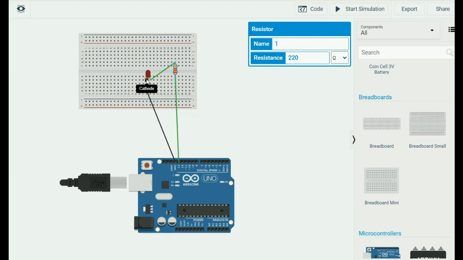So this end of the LED is connected to this wire, which is then connected to the ground of the Arduino board, and then the other end is connected to one end of the resistor, and then the other end of the resistor is connected over here to a pin, the pin D13 of the Arduino board. That means digital pin number 13.